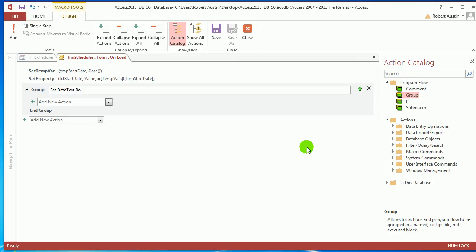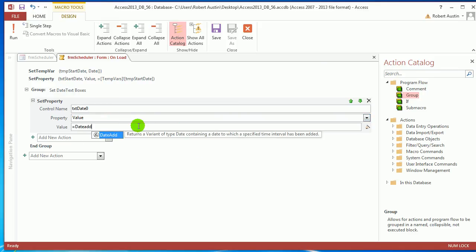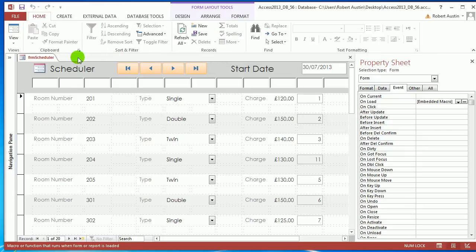Okay, and it's going to be set property txtDate0, property is going to be Value, and it's going to be equal to DateAdd, and this is the DateAdd function. How many days? So we're adding days, and in this case we're not adding any days, and the date's going to be TempVars tmpStartDate. Save that and close that, and design view and form view.